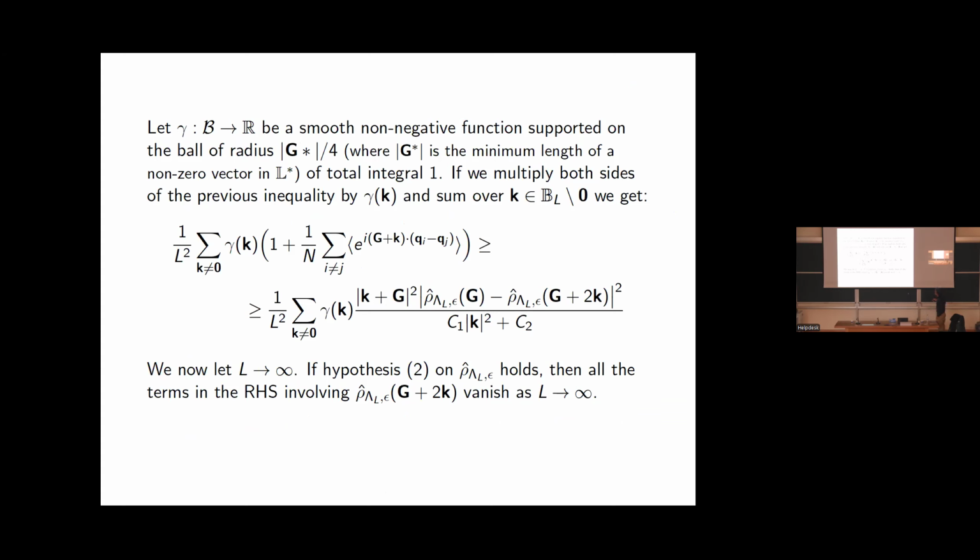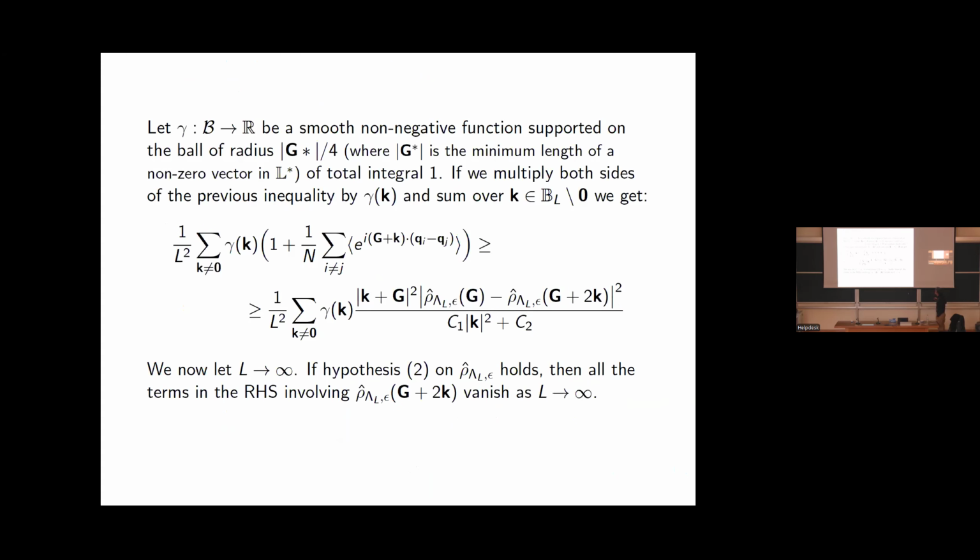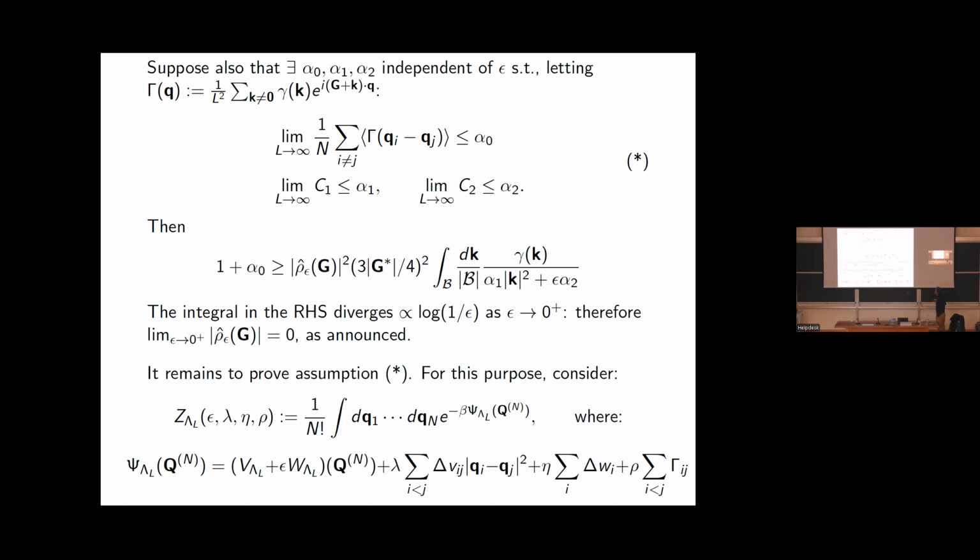This term now is independent of k, so it goes outside, and I get the following. Here alpha 0, alpha 1, alpha 2 are constants that bound, if you like, the possibly subsequential limits of the involved quantities. So let me temporarily assume that the limits of these three objects, this thing here, this C1 and this C2, again, there is a missing epsilon, which is very important. I'm sorry. I'm assuming that in the limit L to infinity these either converge to something or at least they are uniformly bounded. This is a priori not obvious, but let me temporarily assume these three conditions.